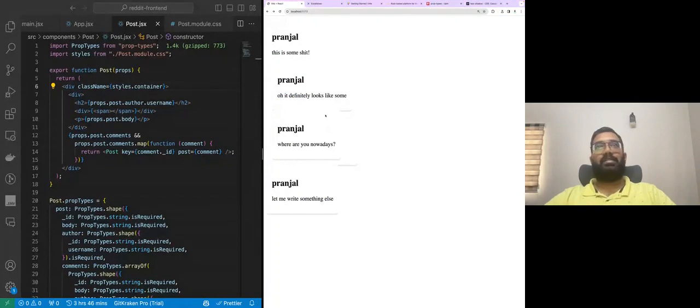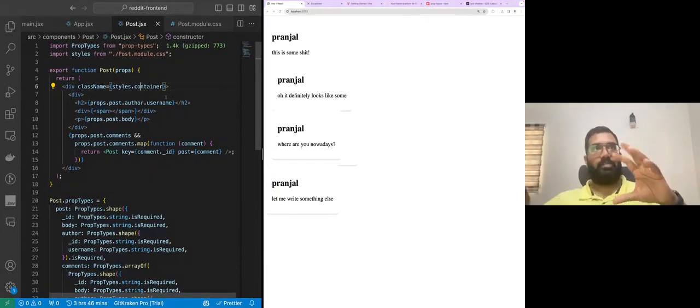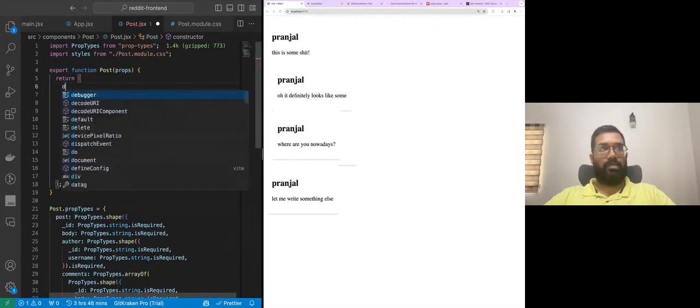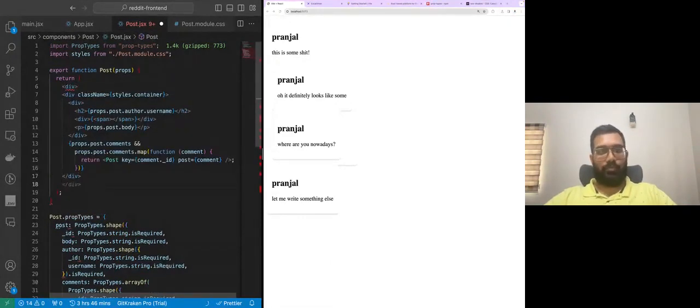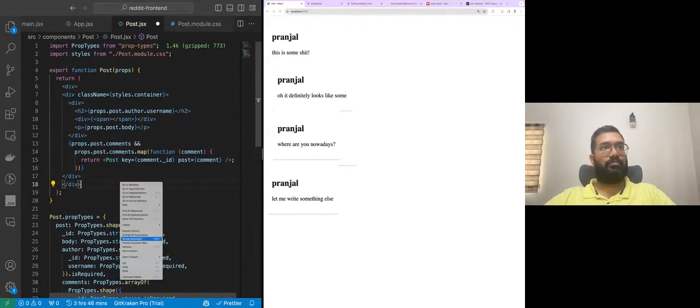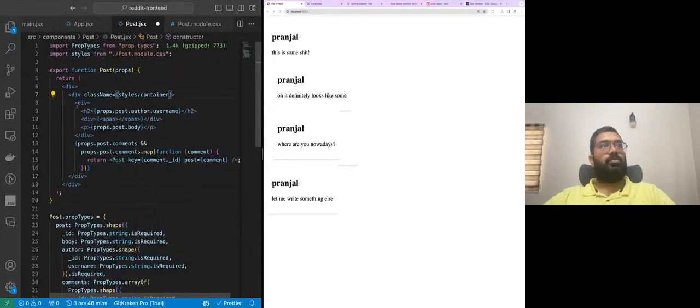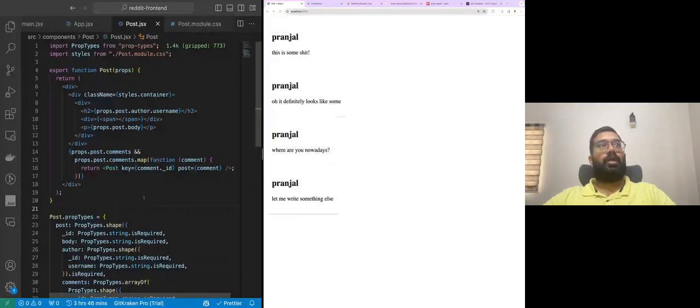Okay, and now I've started getting these hierarchies. Now I'm not getting the shadows properly because I have one card inside of a card inside of a card. So actually, what I'm going to do is separate out the card of a post from the rest. I'm going to put the comments outside of my card. Okay, but I need this hierarchy.